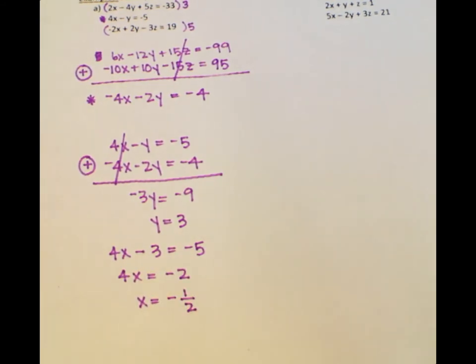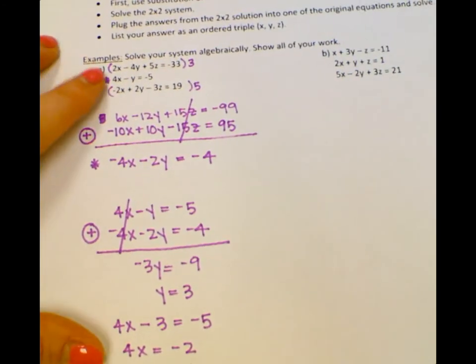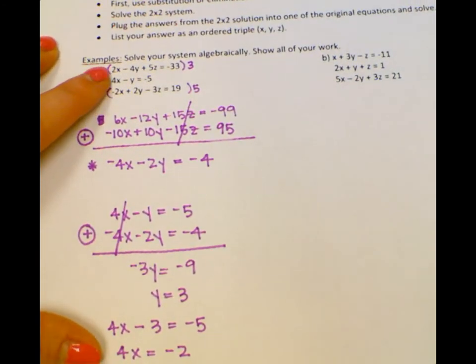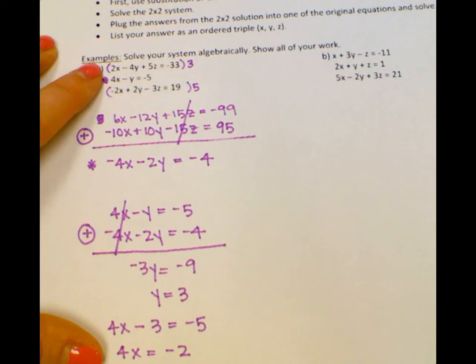See? Now I've got 2 things. So what do you think you're going to do right now to get z? Because that's all you got to do. See how we have these original ones up here? What you can do is pick either one, the ones that have the z in it, plug in your x and y and see what z is. Again, I always choose the first one.